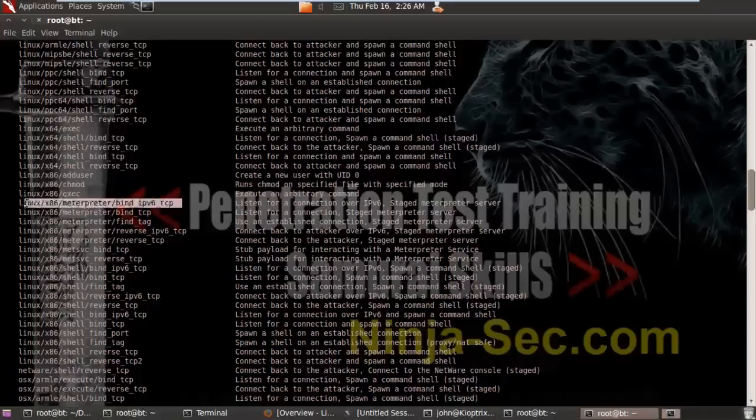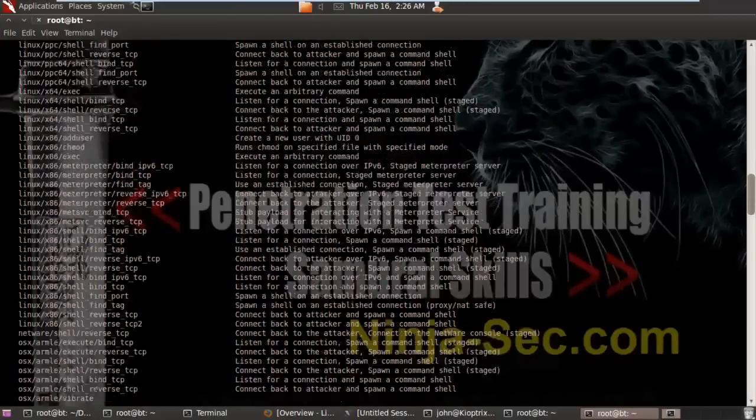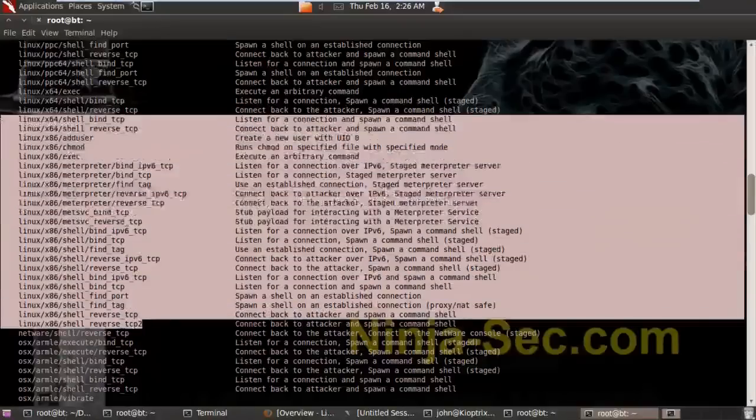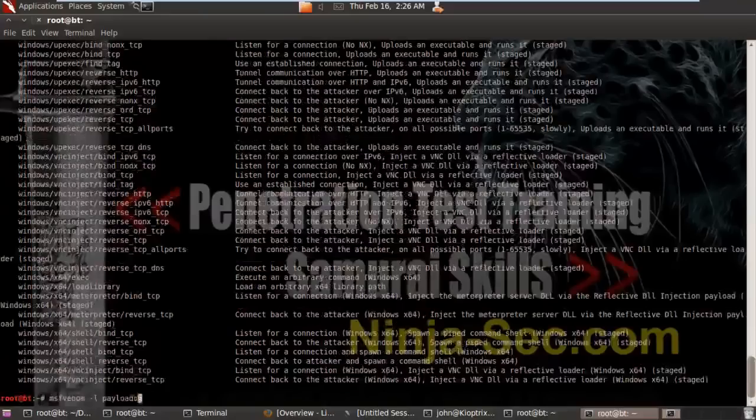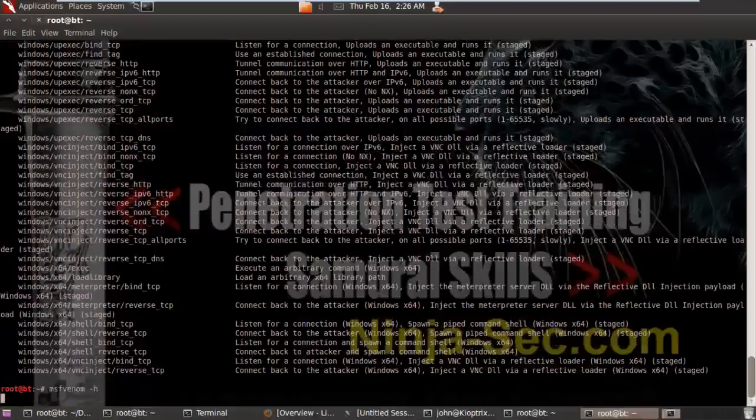Not meterpreter, we want a normal shell, but with root privilege. Let's choose this one, reverse TCP. It is not staged, only one piece, and -h to see other options.